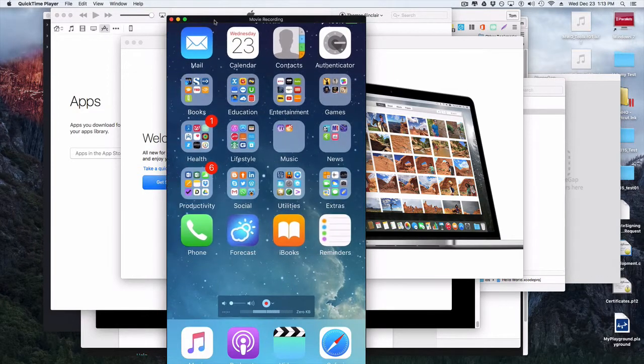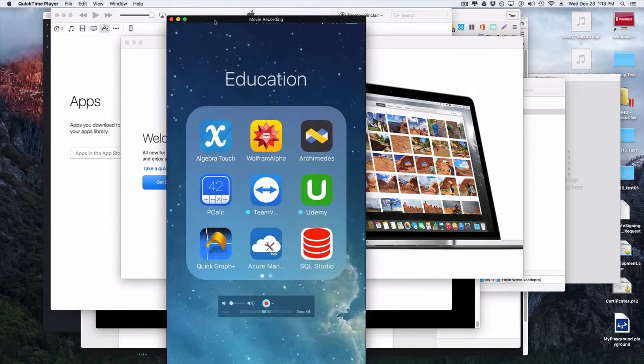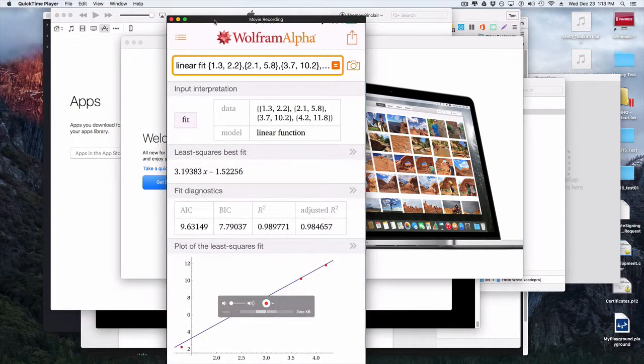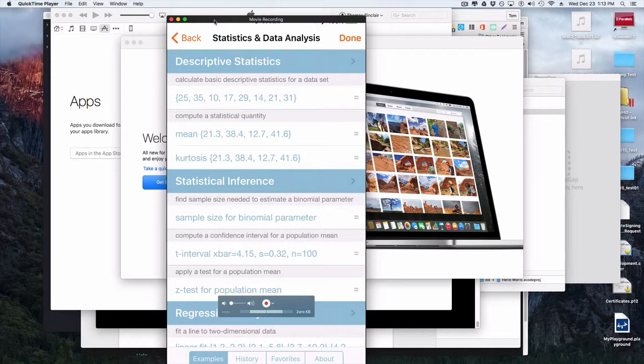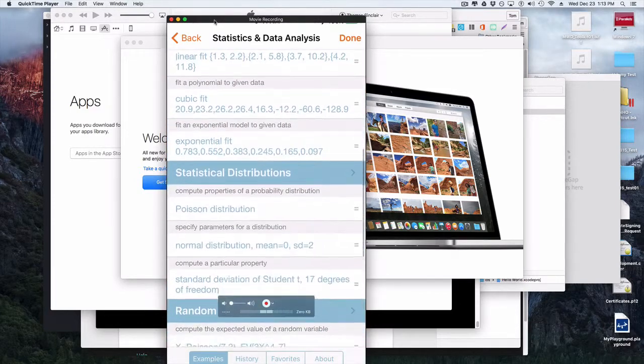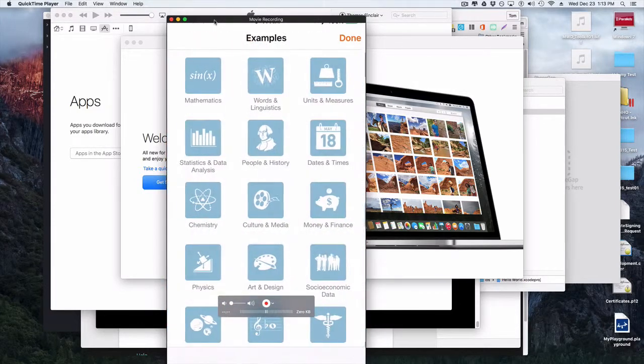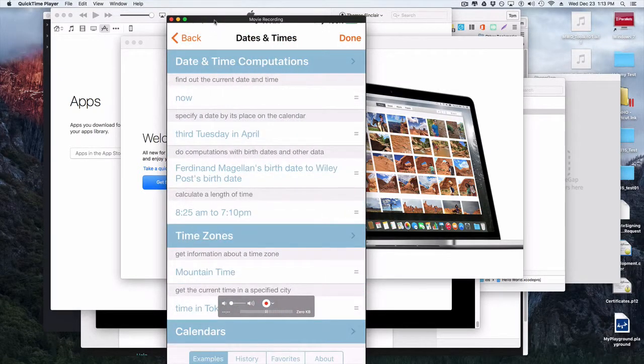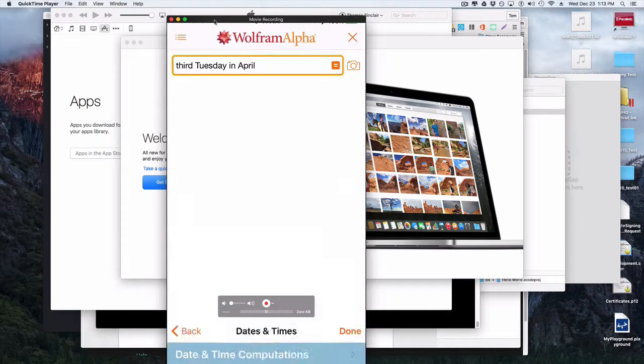I can go ahead and do pretty much everything on here that I might want to demonstrate for kids. There's a lot of nice apps available for the iPhone, which is quite useful. So let's try something reasonably simple.